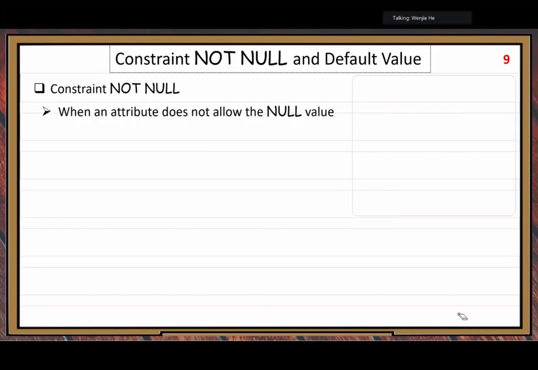But for some columns, it's very important. There are some special reasons. If you do not provide a specific value, people don't want to delay that problem. You have to solve it at data entry time. Don't delay, because there is some important reason. You cannot delay it.